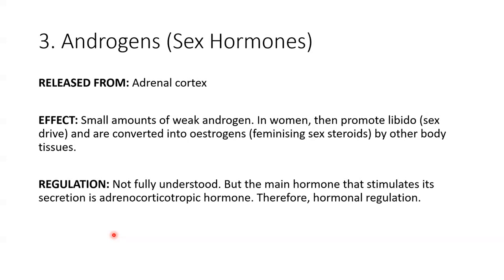In females, however, adrenal androgens do play some important roles. They are thought to promote libido and are converted into estrogens by other body tissues. So after menopause, when the secretion of estrogen by the ovaries stops, all female estrogen comes from the conversion of adrenal androgens. Adrenal androgens also stimulate the growth of pubic hair in both boys and girls and contribute to the growth spurt that we see just before puberty.